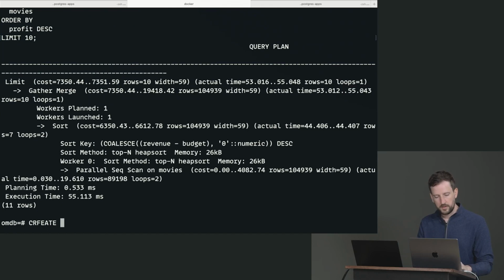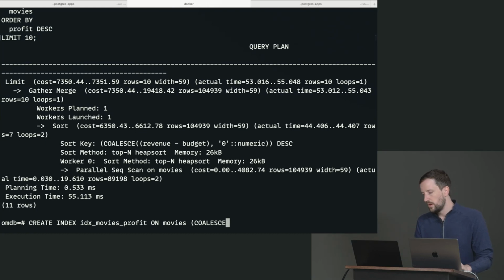So I'm going to say create index idx_movies_profit on movies. And then you just give it that part that you're going to index, which is coalesce revenue minus budget, 0, right?